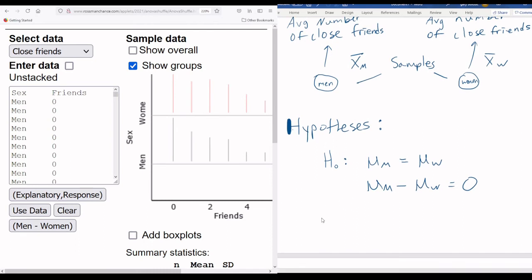And then in this case, if we don't have any reason to think that men or women will have more close friends on average, then we can just rewrite this as the difference in the average number of close friends is not zero. It could be one. It could be two. It could be half. It could be pi. Who knows? It could be anything if it's not zero. But writing it this way just grabs all those numbers and says, any of those. So we've got these hypotheses. And so this should look so familiar to what we've done before, right?